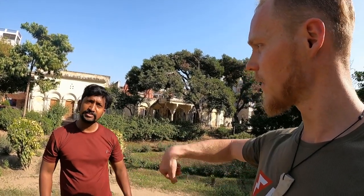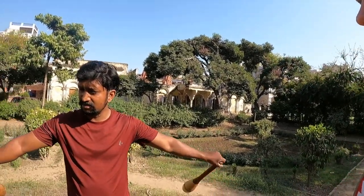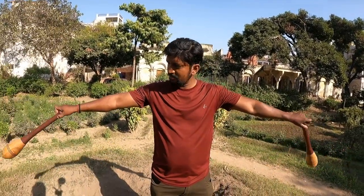Okay. So if I have a pain only in my right hand, must I do it with my left hand also? These movements are good in general, but if you really feel something on one side, then do more on that side. So you can also do it with both clubs. Try it with both clubs, move them in the same direction. At the same time? At the same time, sure. And in the same direction? You can, yeah. Now you start to work on both.